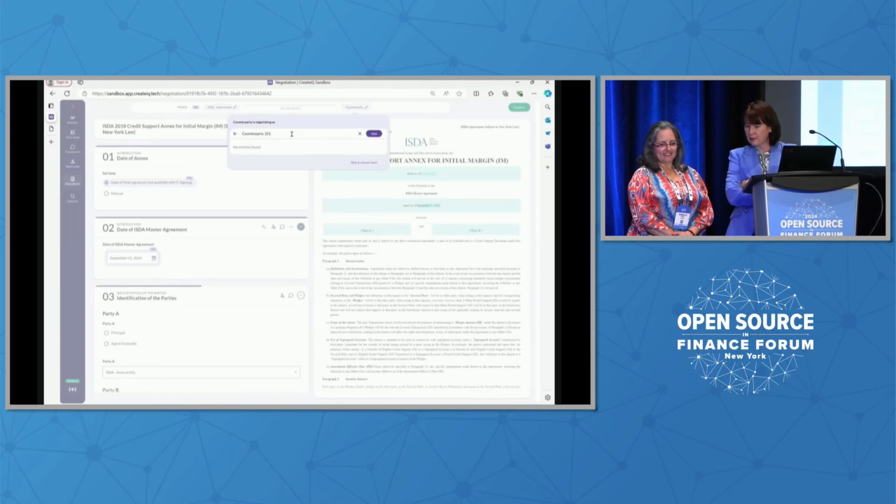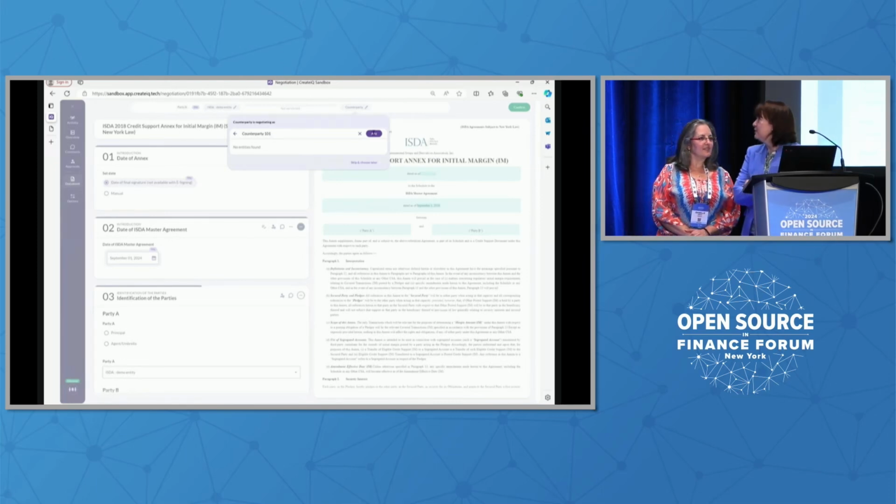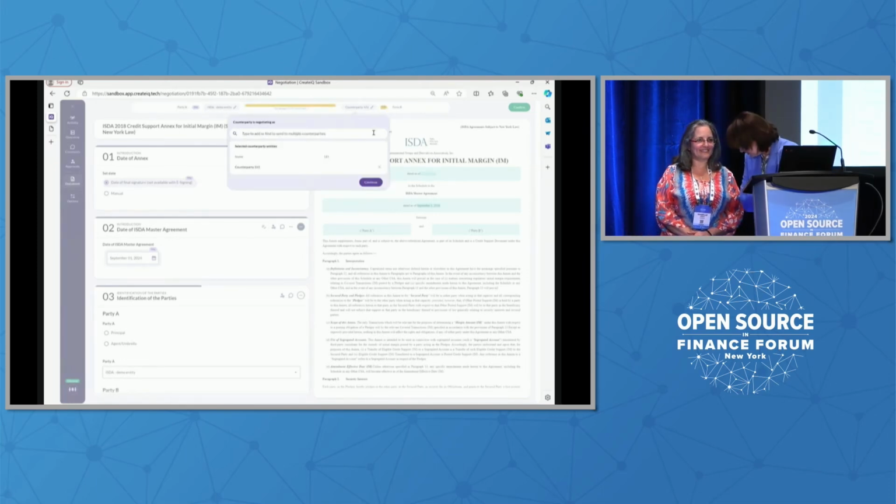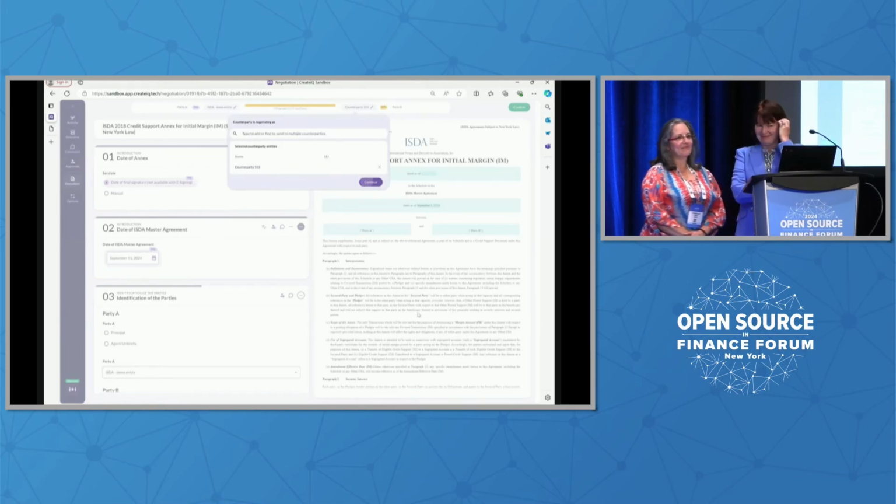If you were using a real entity and you began to type in their letters, say, I'm just picking Goldman, it would begin to prompt you with all the different Goldman accounts on here, and it would be tied to the GLEI database. Same thing on the buy side. I'm going to add this entity. It's not going to populate it with an LEI. See here, it's blank.